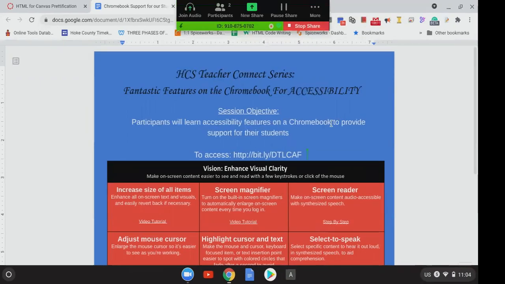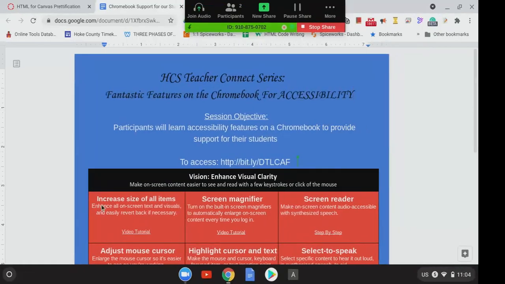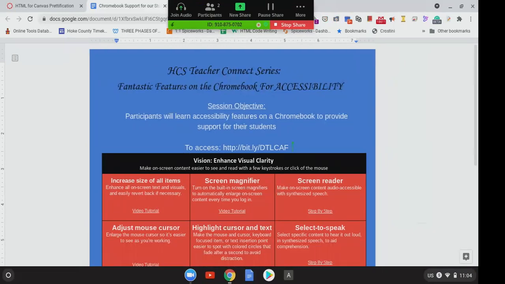What that does is it's not only going to increase the actual document, but it's also going to increase the mouse as well. So everything on the screen is getting larger because you're actually increasing the screen resolution. I'm going to take it back to the original default setting, which is once again Control Shift 0. That is going to take everything back to its original size.